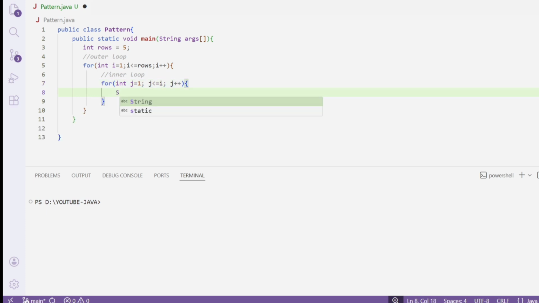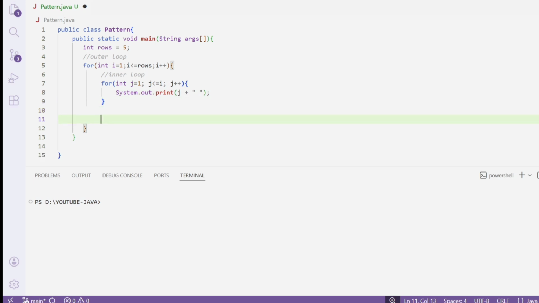We print with System.out.print, printing j plus a space. And here we use System.out.println. Basically, this line prints the value and this line prints a single empty line.